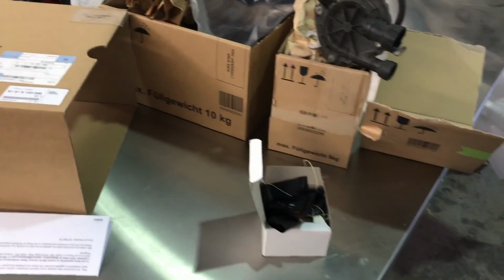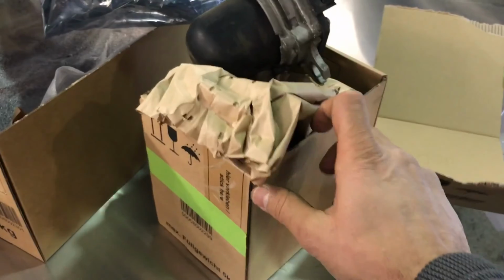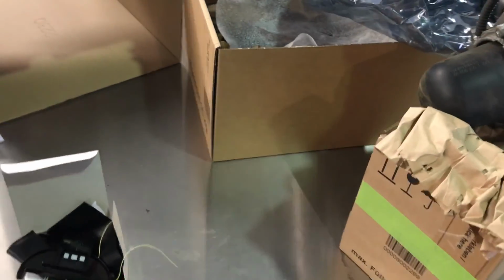Another thing I want to show too is the parts that I've replaced on this repair so far. I also have to replace the transfer case fluid, but that's something I can do after reprogramming. Okay, we have the rain sensor, rain light sensor right here. This was the air pump. Let me show you right here. Let me see what is the BMW group tag. I guess I rip it off.